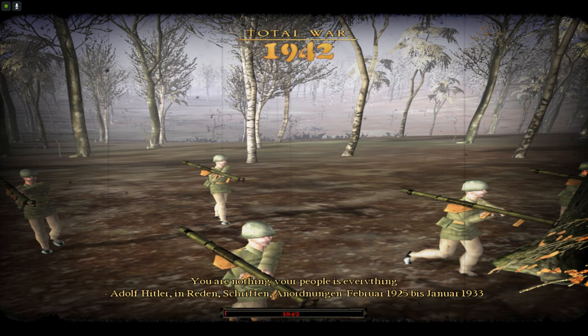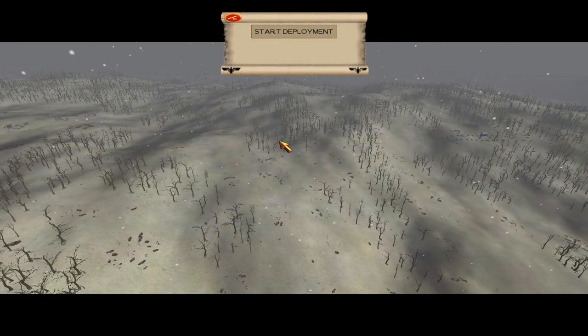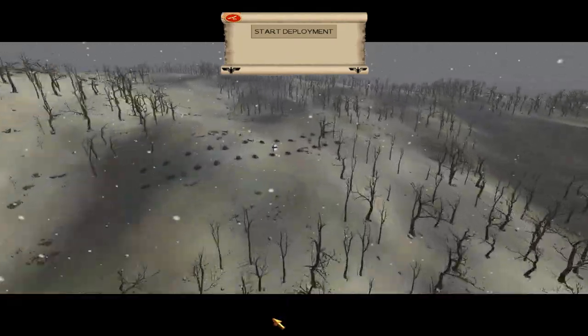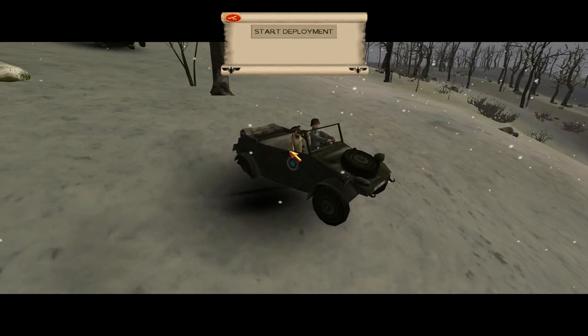So I wanted to do some battles in custom battle with Total War 1942, using my submod. So it's winter time, very fitting. A battle between Finland and Soviet. We will just retreat with this unit.